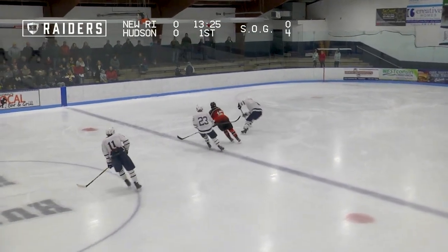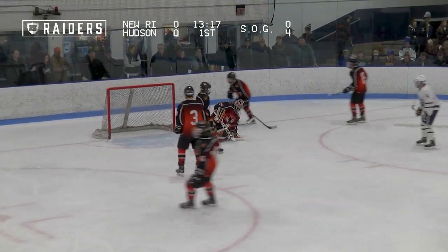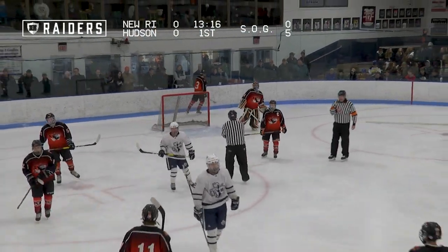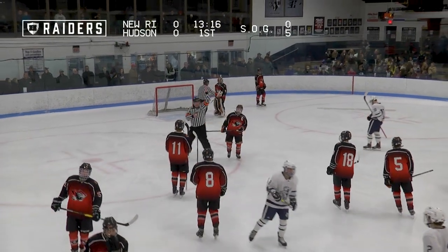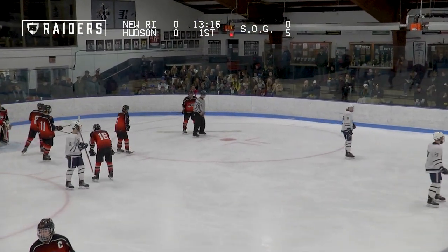The shot rarely used, but fun to see him get that one on, just nice. About to the net there. Ross fires one from just inside the blue line. Milton up to the task, had the angle on that one. Like to see him move it in a little bit closer. Yep, we've said that a time or two.